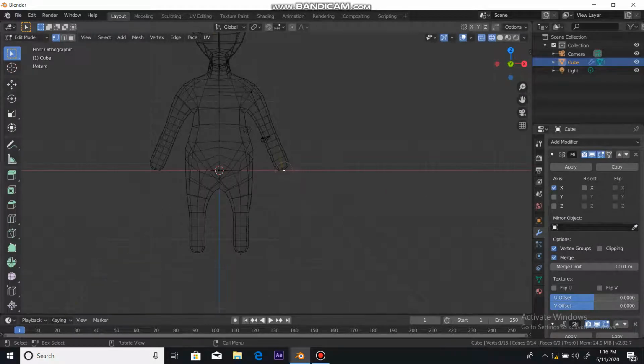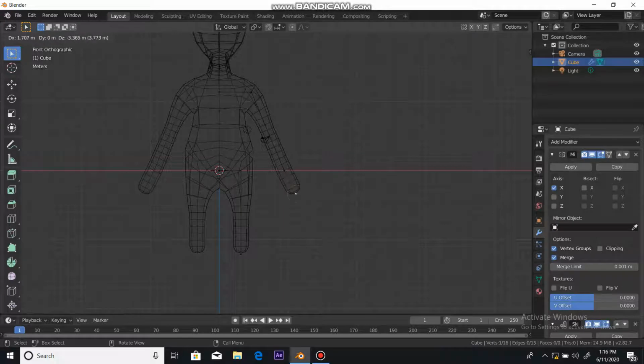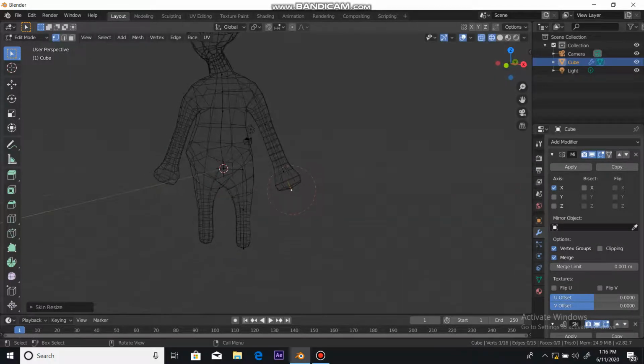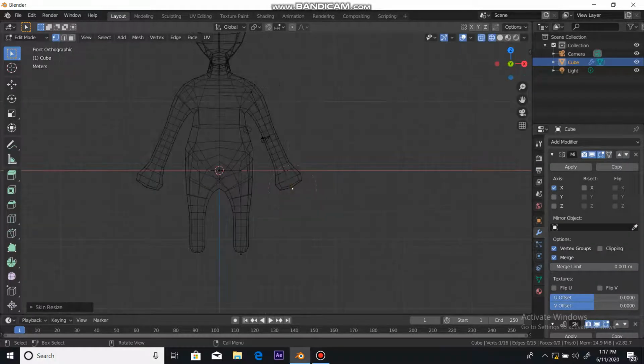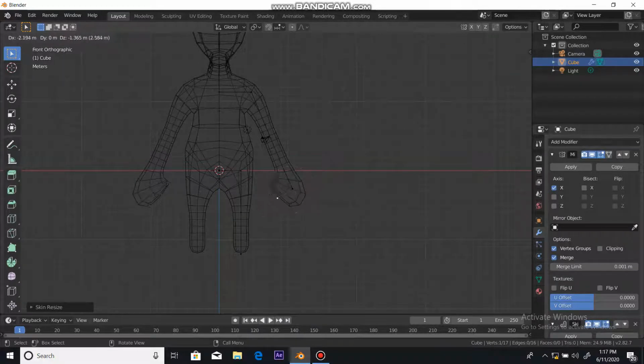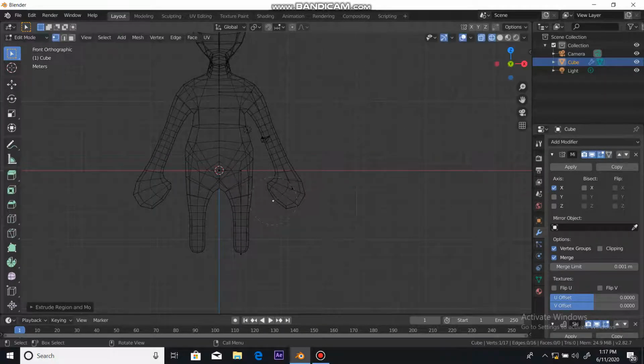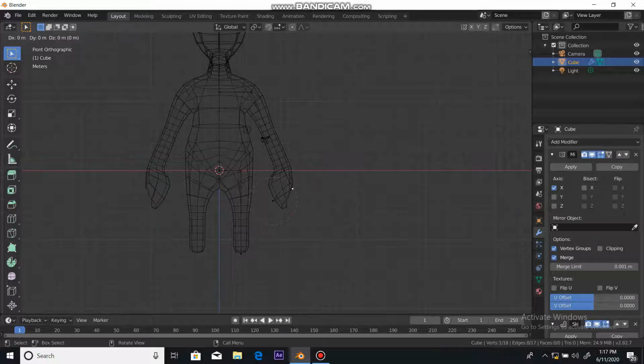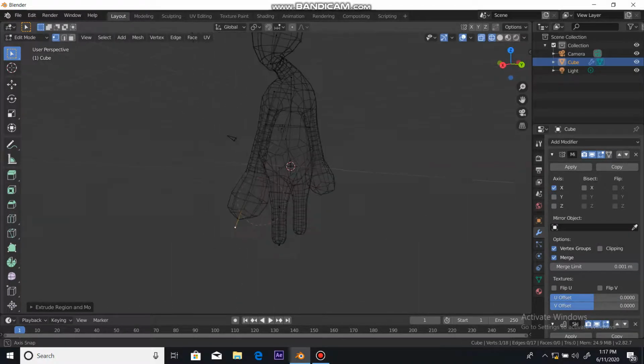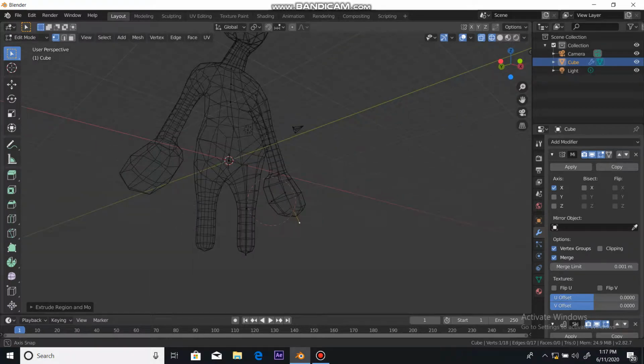So let's go into front view, extrude outwards, and scale that. Scale it by pressing Ctrl A, scale it up like this, then extrude, go to front view again, extrude in like this, kind of form something like the end, then extrude this again like this. Now you can see it's kind of approximately having the shape you want.